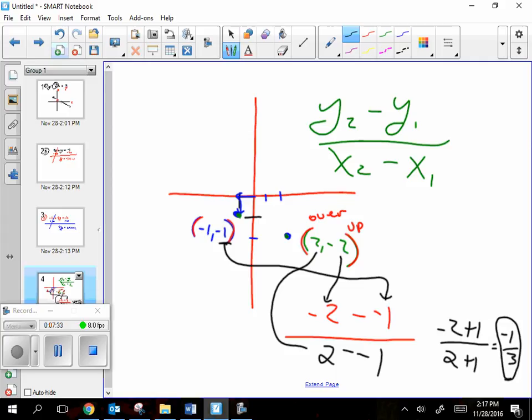Now, let me show you a way that would have been a lot faster. Maybe you like this better. See if you like this better. That goes down 1 and over 3. I could have said down 1 and over 3 just right off the bat without even writing the points down. I could have just said, how far down did it go? Or up? And then how far over? It's called rise over the run.